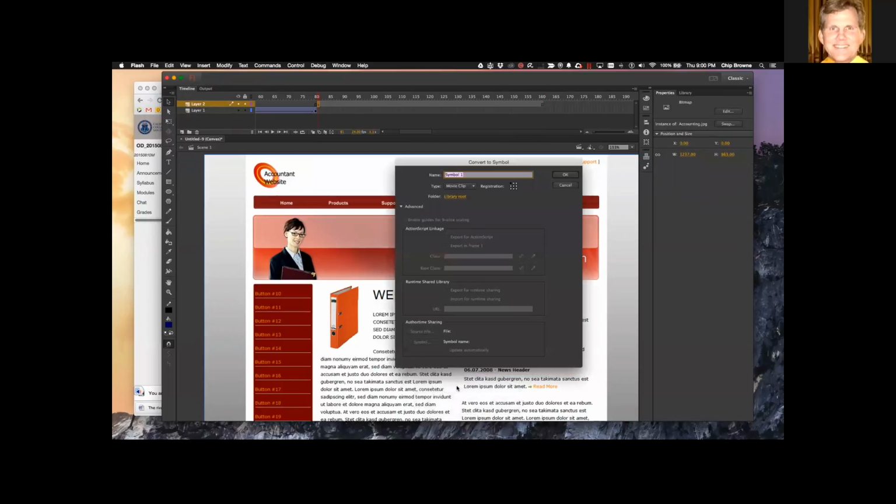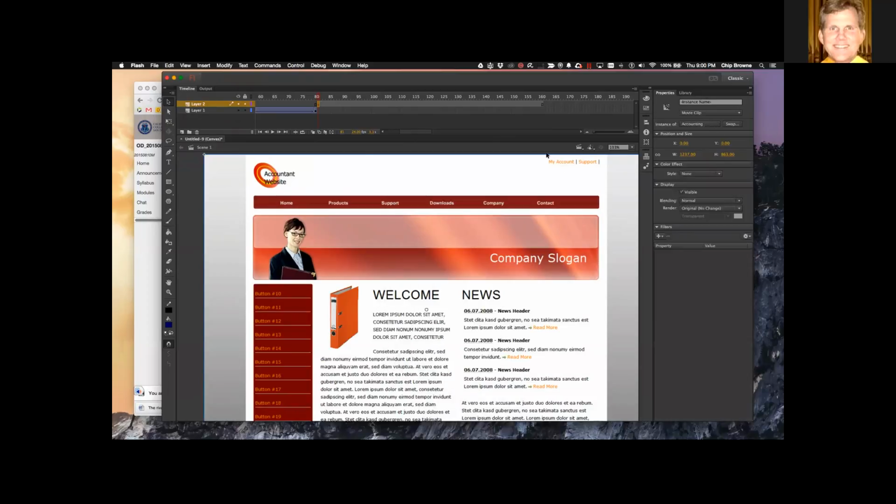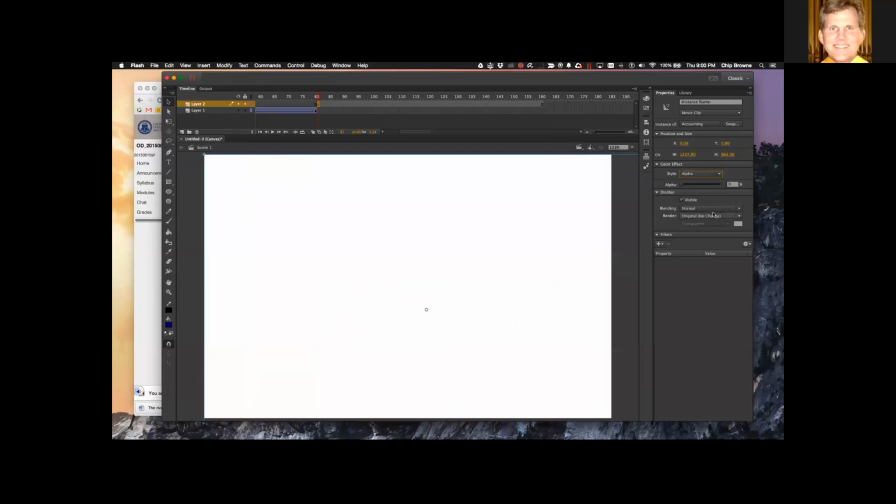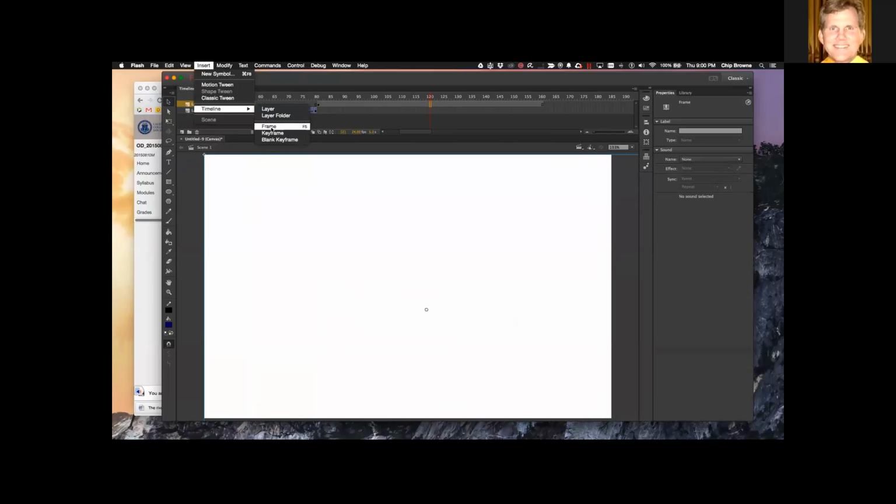Change it to a symbol. Okay, so now I'll make it off. Then at about 120, insert a keyframe.